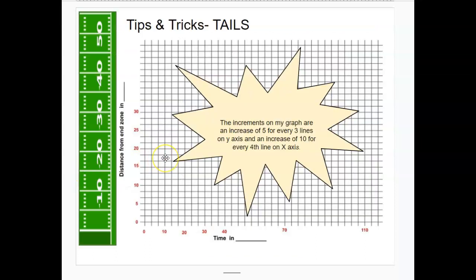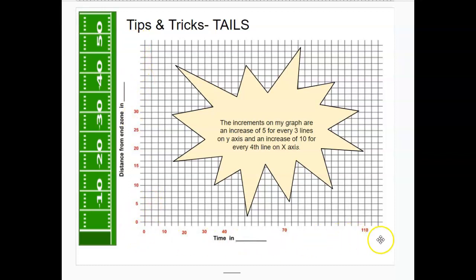When you graph, it's important that your y-axis, your distance from the end zone, is exactly like mine. The only difference is that you're going to continue your trend all the way up to the top. So your top number should be 50 yards. So you skip 2, and on your 3rd row, you're going up another 5. So that would be 35, 1, 2, 40, 1, 2, 45, 1, 2, and then 50 is at the very top. So you'll have 50 at the top of your graph.